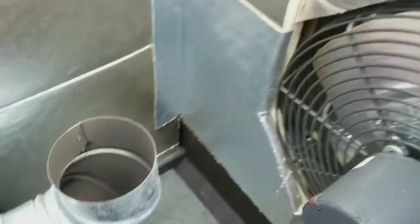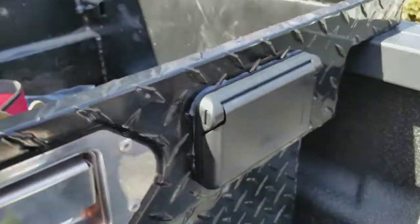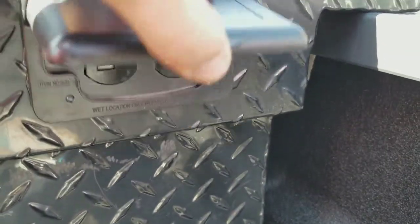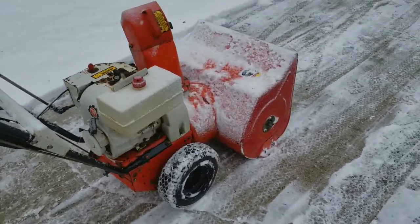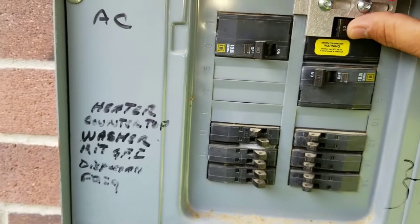So here, and this. I hooked up the power strip. Bought it for 75, and then we'll just make the transfer.